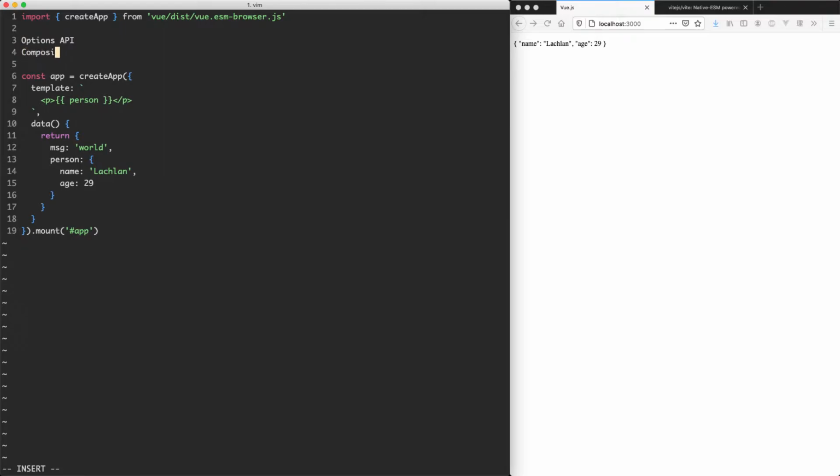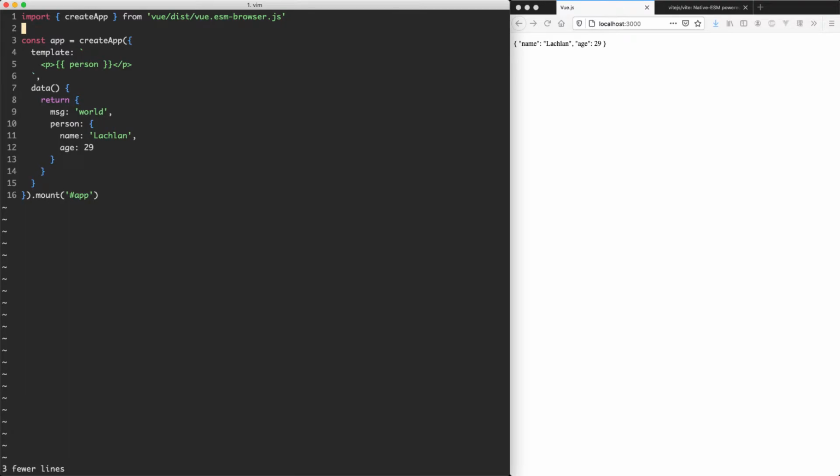There is another way to do this, which is called the composition API, which is something we're going to be looking at later on. For now, let's continue learning about the options API. And we're going to see another one of those options, and that one is called methods. And this is where all of our methods are going to live, and methods are how we interact with our data. We're going to create a new method called increment, and this is going to increment a count, which we're going to create now. I'm going to delete all those variables and create a new count of 0, and we're just going to render that count up here.